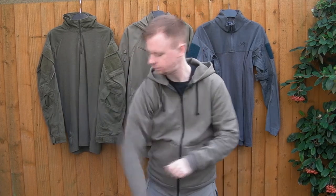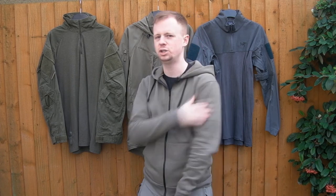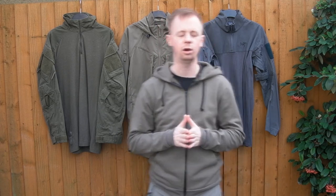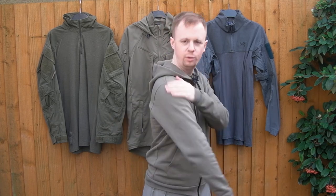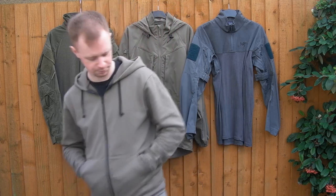Features-wise, you've got an elasticated cuff — you can do the old half-glove thing, which is nice. As mentioned, it comes with 4x4 inch nicely rounded-corner loop squares on each upper arm. If you don't want velcro on your clothing, five minutes with a thread unpicker and they're gone — no marking left. There's a full-length YKK zip, split kangaroo-style pockets on the front, and a really soft, warm lining on the inside. Very tempting to just walk around with your hands in these pockets all the time.